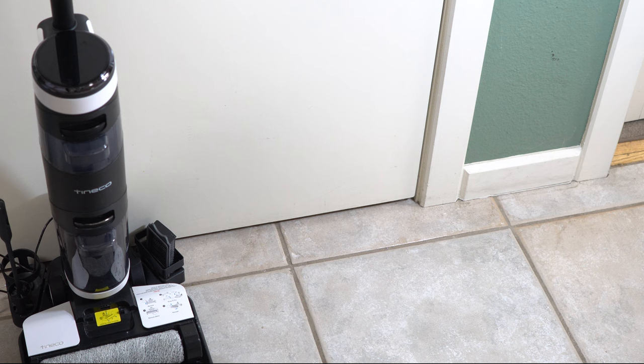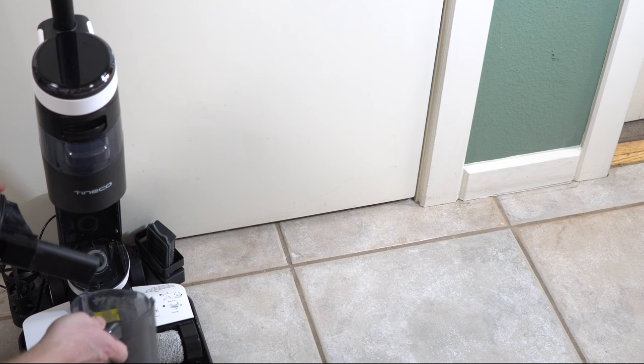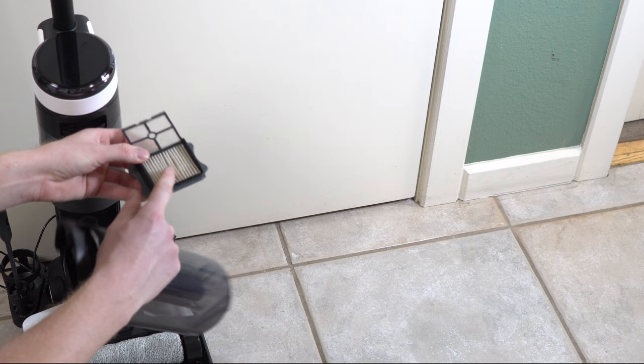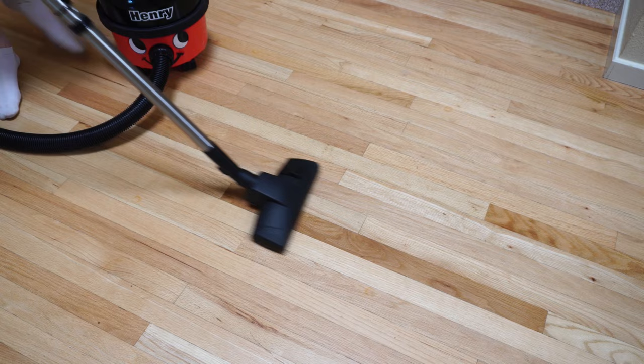You have a dirty water tank here, and you can see how small the capacity is. There's no cyclonic separation. We do have a float valve for if it gets too full of water. We do have a filter — this is almost identical to all the other ones I've seen: just a screen and a filter. If you have a lot of pet hair, you want to make sure you vacuum first, because this will just get overly saturated otherwise.